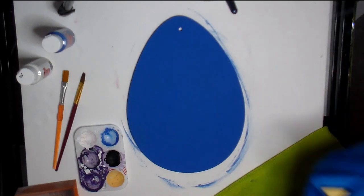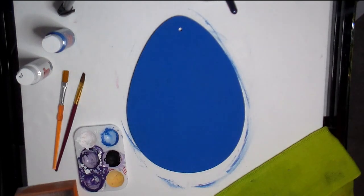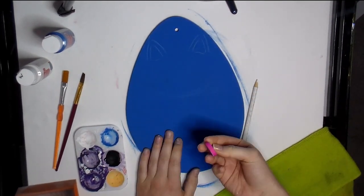Once the base is done, I'm going for a classic look. So I sketch out his face using a white colored pencil, using a kneaded eraser to erase things as I go along.